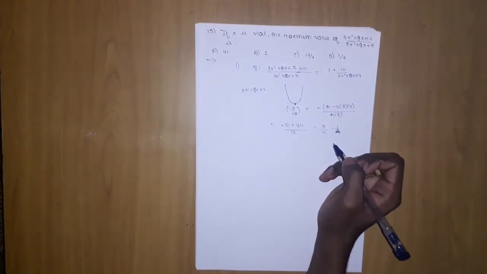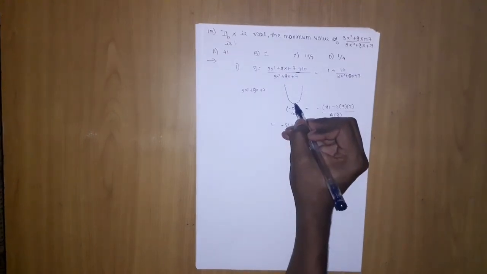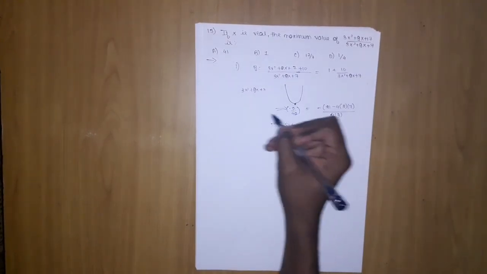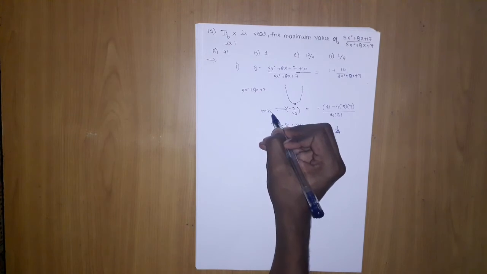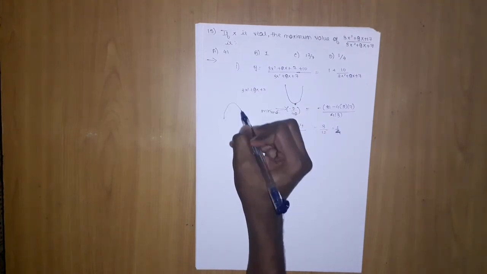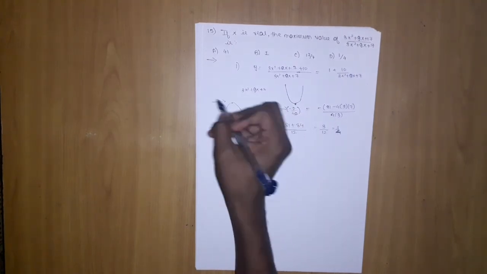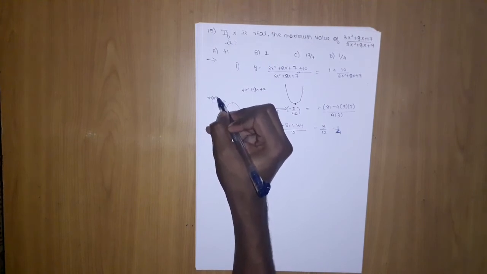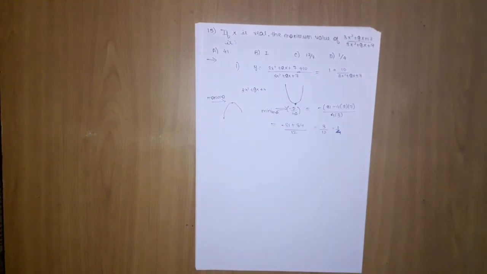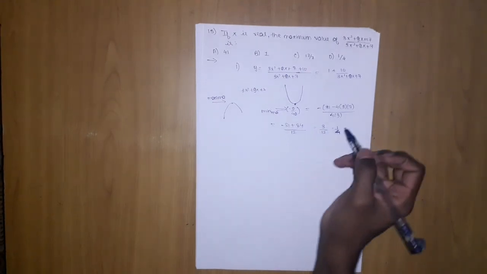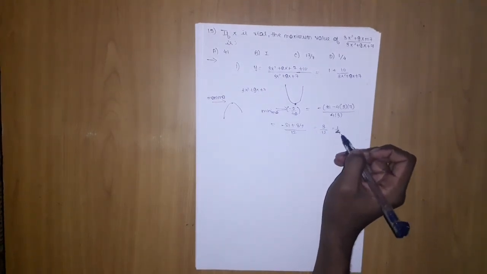So we got this value as 1 by 4. When the parabola opens upward like this, we call this value the minimum value. You must know this theoretical part. When the parabola is like this, we call this value the maximum value, maxima. These things are basically taught as basic mathematical tools in physics also, when they teach this chapter. So this is 3 by 12, which will be 1 by 4. Okay guys, we are done with this and we got the minimum value.